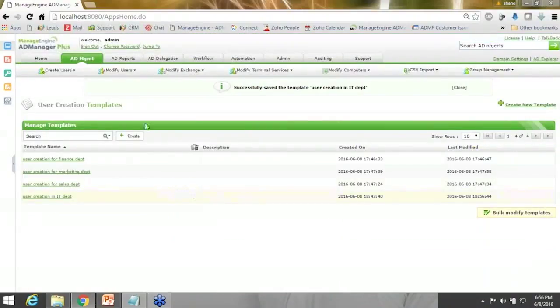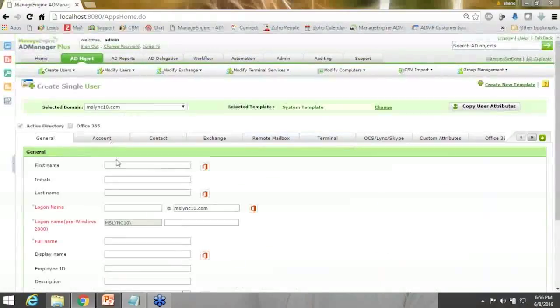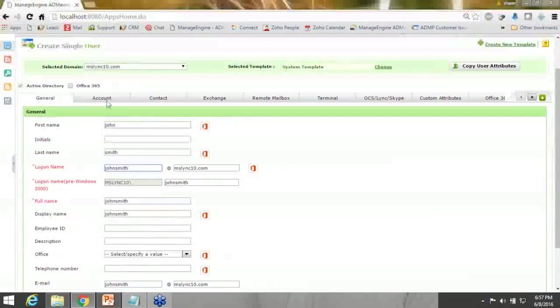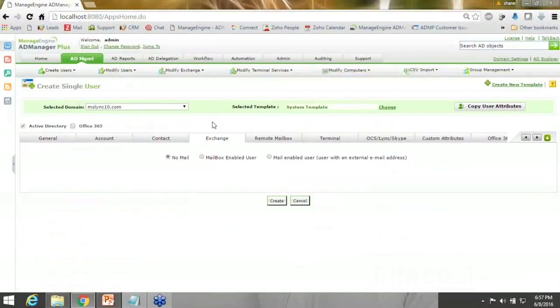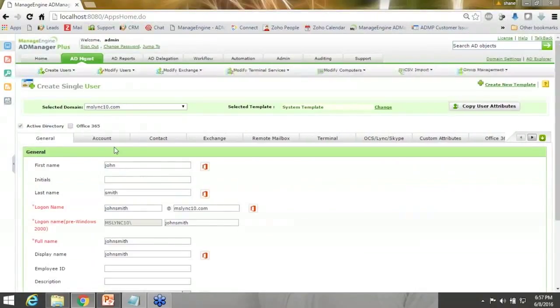So I have my template here, and just like how I showed you on the single user creation, I'm just going to go there one more time. So I'm just going to populate my first name, which is going to be John, and last name, which is going to be Smith. Okay, so with my first name and last name, it literally populated all the other fields that are available here. So I can also fill in information pertaining to password here, information pertaining to Exchange here, information pertaining to Skype for Business and O365 on the template itself. Okay, so all that I needed was the first name and last name. So that's exactly what the CSV needs as well.